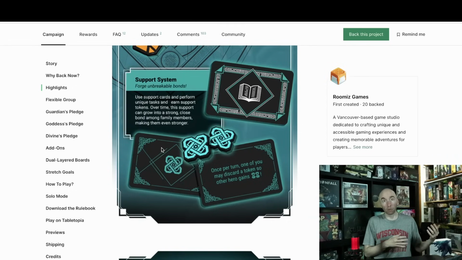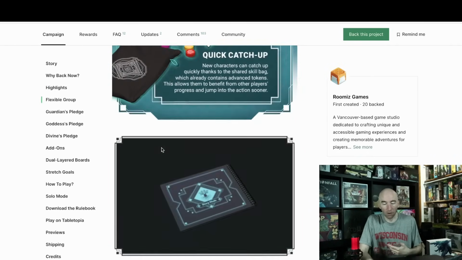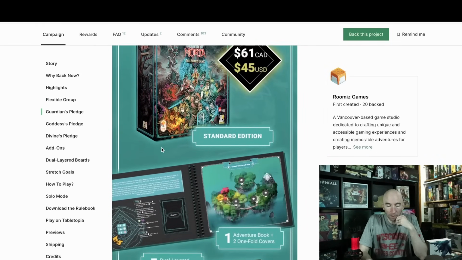So like between player 1 and 2 will have one, between 2 and 3, between 3 and 4. But if you do enough missions together, it eventually gets upgraded and unlocked to a higher level of support. So adaptable, playable, there you go.